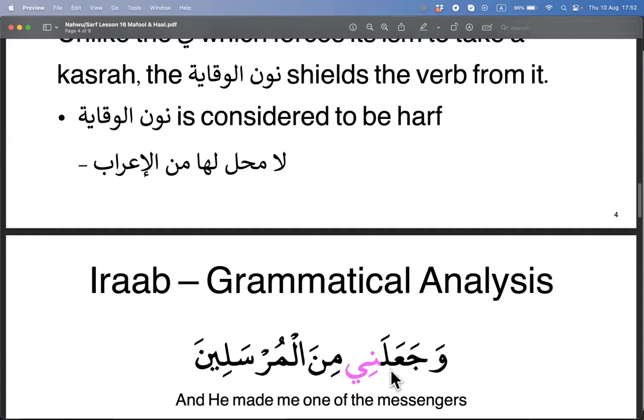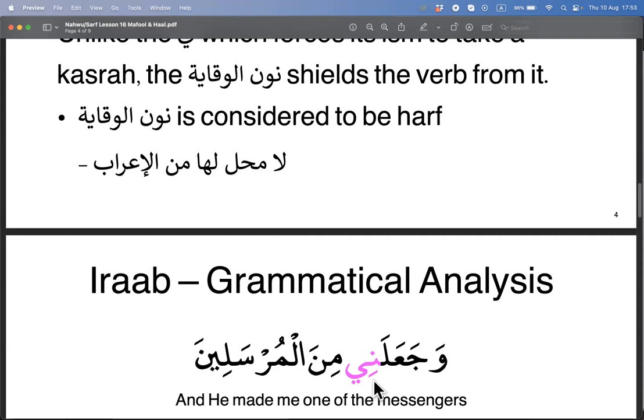So how do we say that the fa'il is huwa? Wa fa'il huwa. What kind of domir? Munfasil, muttasil, or mustatir? The huwa is domir hidden. Yes, hidden, which is mustatir. Good. And then we say huwa is jawazan or wujuban? Huwa is jawazan. And then we say takdiruhu huwa. Good. And then nun is nun al-wiqayah.